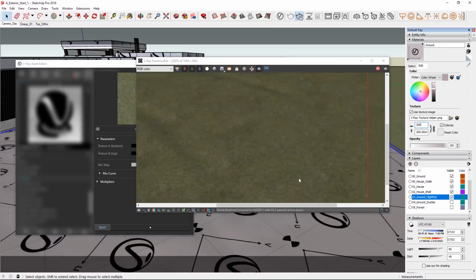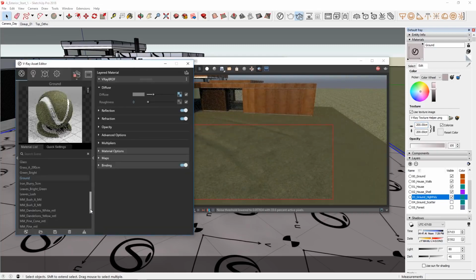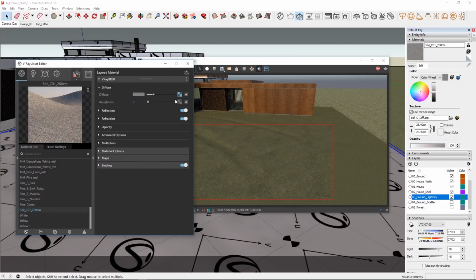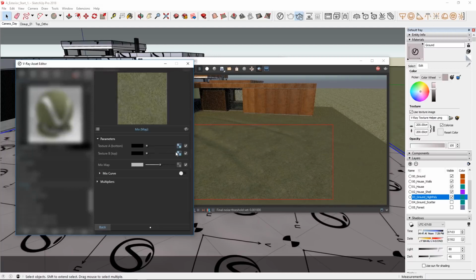Looking much better. For the other texture, I'm going to use a bitmap from another material in the library. I already added it to my list and it's called Soil C01. Again, copy the bitmap and place it in the slot of texture A in the ground material. The result I get is a bit washed out because currently I have an equal mix between the two textures. Instead, I will use a black and white mask quickly prepared for the ground.